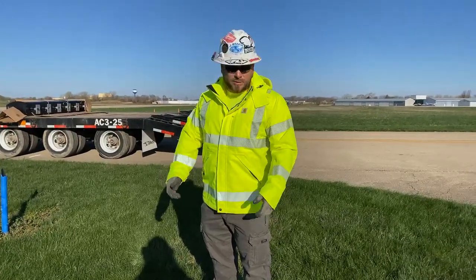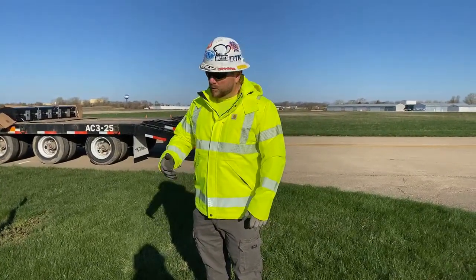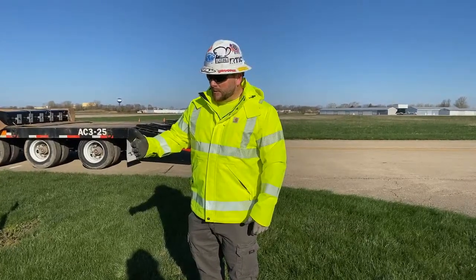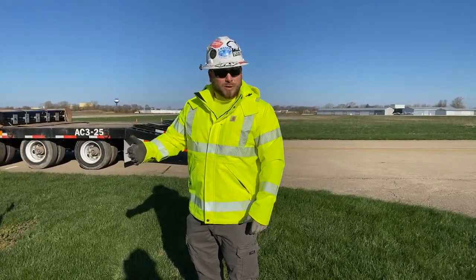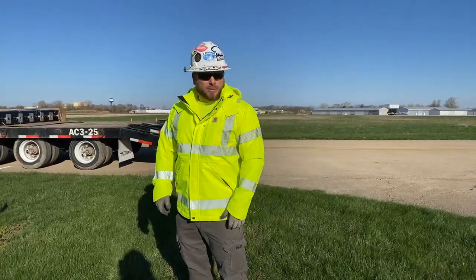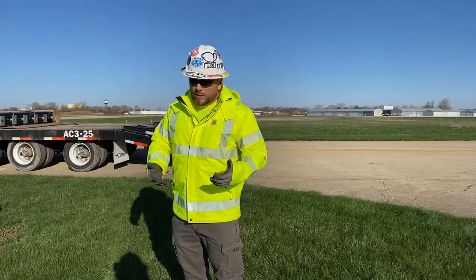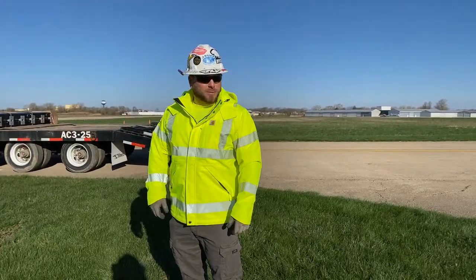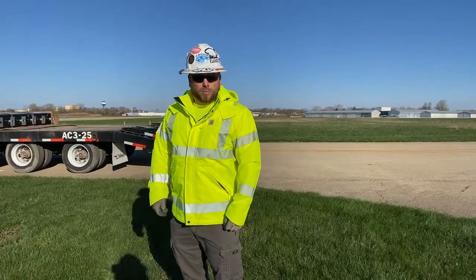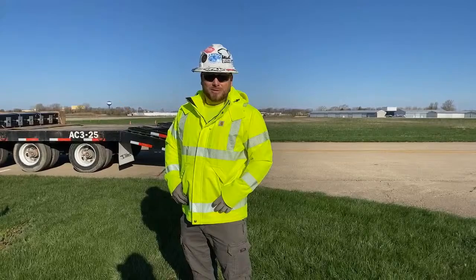And then at that point, once you get your journeyman's license, from there you could get your master's license if you wanted to, and then you could bid your own work and have your own master's license. You could have your own company if you wanted to go that path, or you could go from a journeyman, which is what I am, as a journeyman electrician, but then also you could just work your way up until you one day become a foreman, and then you're running the crew. Yeah.